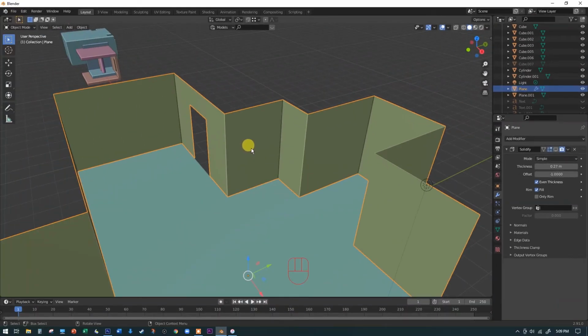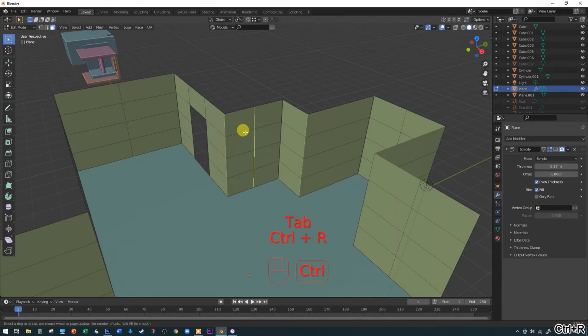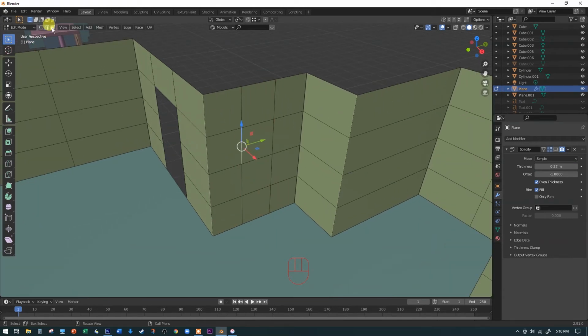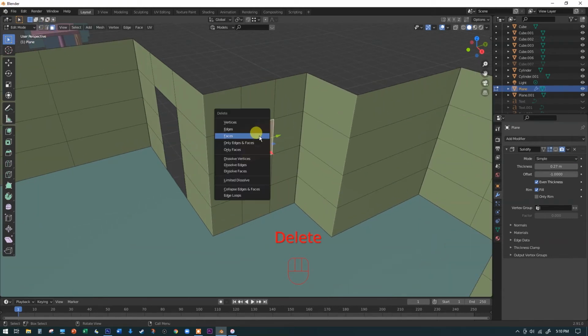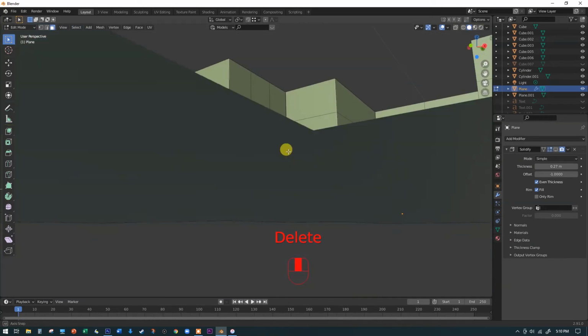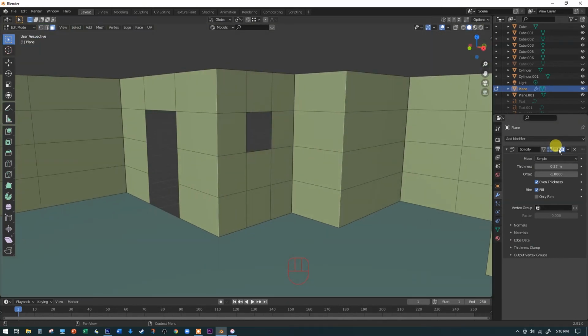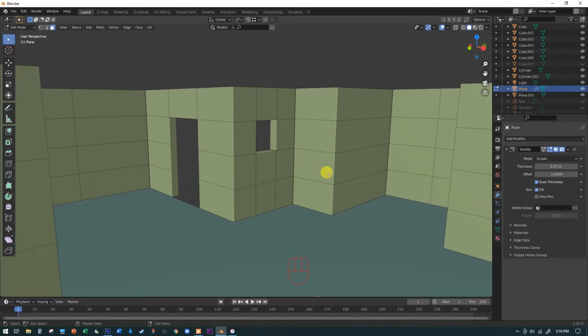So I can come back in, hit the Tab key and say, maybe I'll add a couple of loop cuts over here, and I'll add another little doorway or a window or something like that. And if I just hit delete now, delete faces, I've still got this sort of folded paper model. But as soon as I turn back on the modifier, I get that reveal again. And when you're all happy with that, you could leave this on till you're done. I mean, you don't ever need to apply this.